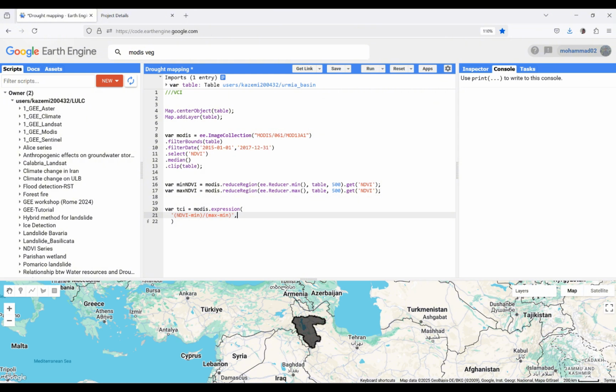Okay, until now it's okay, and we can go to the next step in order to define this. What is NDVI to our formula? For the first time, I'm saying that NDVI is my collection.